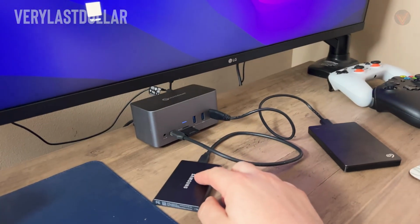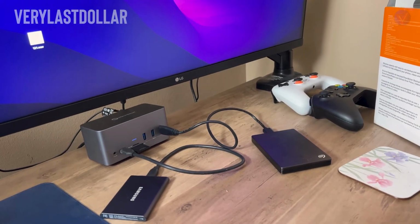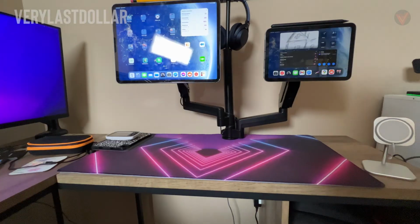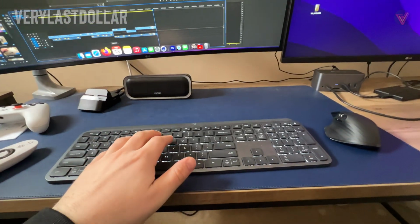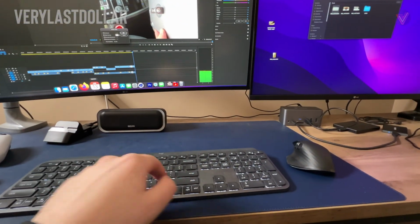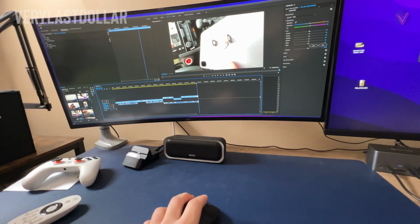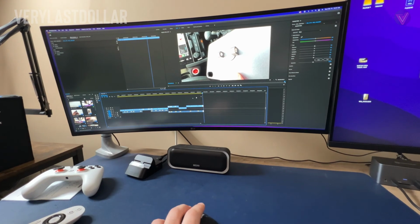The internal charging for my laptop over USB-C was really slow. The shelf life of these was under a year. I think I eventually went through about 3 of these before I got my Thunderbolt dock. Data speeds are standard USB. They are not Thunderbolt speeds. If I were to transfer over large video files, it would actually take quite a while. These do try to be Thunderbolt docks, but they're really not.